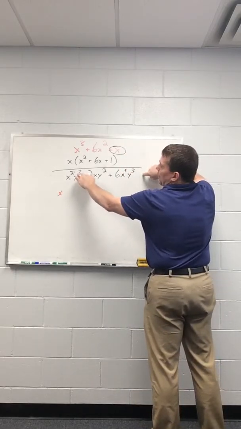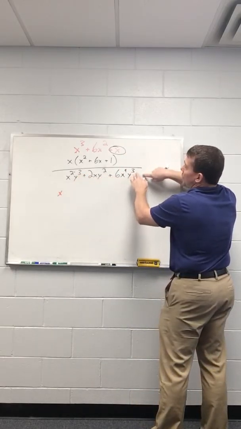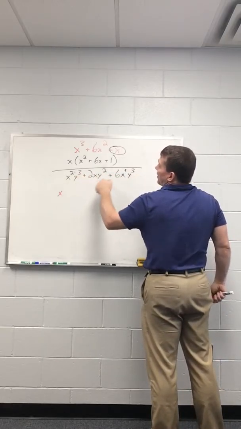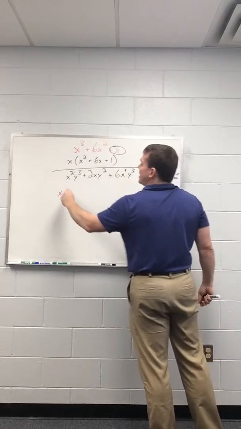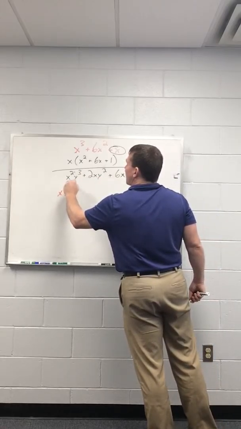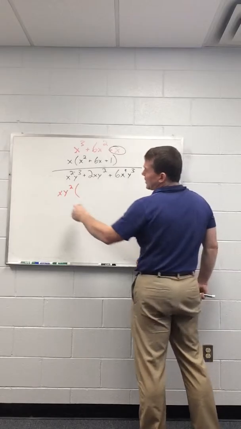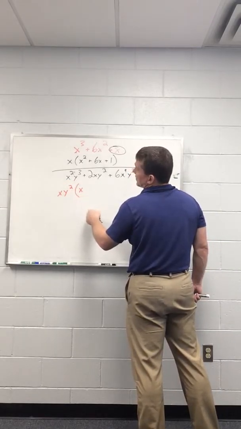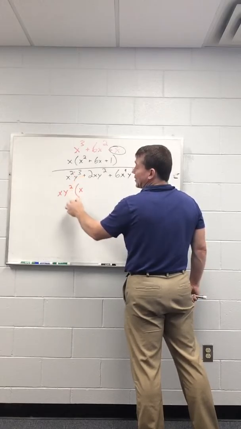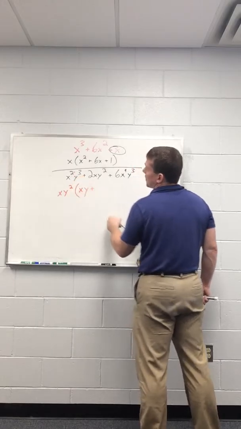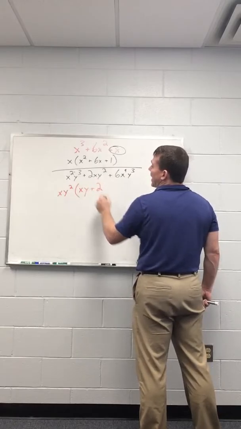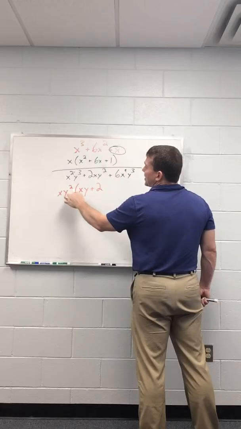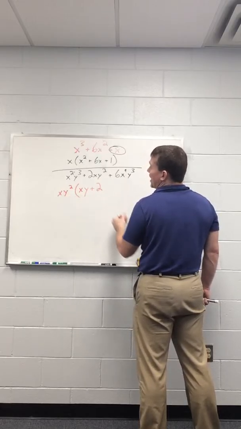For the y's, y cubed, y squared, y cubed. The highest number of y's they share is y squared. They all have at least 2 of them. So I factor out the y squared. And now I just go term by term. I had an x squared, I factored out an x, I have 1 x left over. I had a y cubed, I factored out a y squared, I have one y left over. I didn't touch the 2, so that stays. I had an x and I factored out the x, so that's gone. I had a y squared, I factored out a y squared, so that's gone.